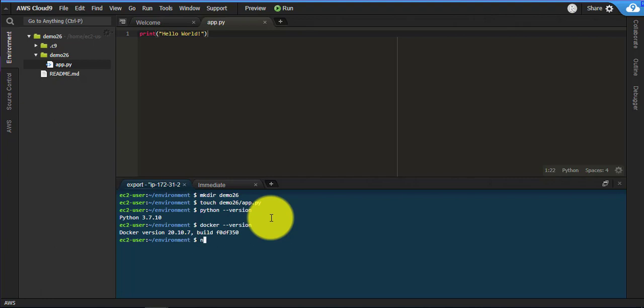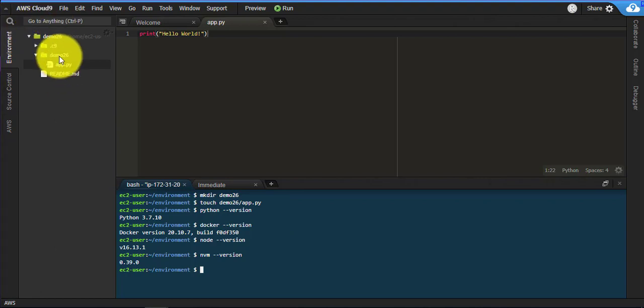You also have Node.js pre-installed as well. So this is amazing pre-installed software. And if you work with Node.js a lot, we also have NVM, the Node Version Manager, pre-installed for you. So you don't need to worry about installing all these things. And this IDE supports a whole lot of languages: Python, Node.js, JavaScript, C++, Ruby. And you can do a lot of things that you do on your local machine right here.